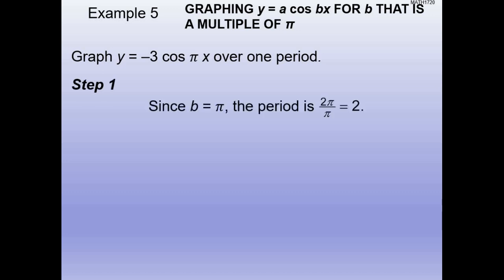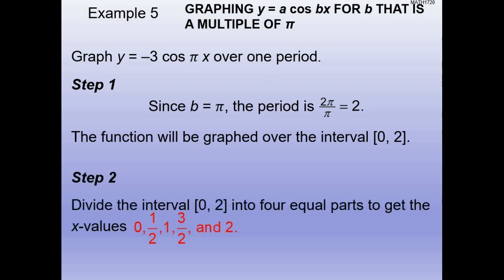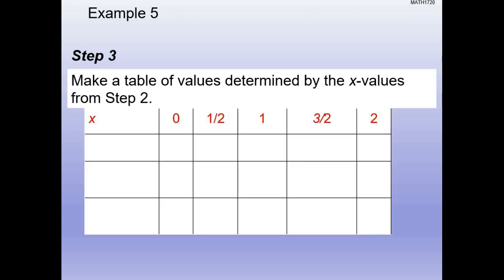All right, this makes it nice and easy to graph because we can divide 2 in half easy, and we know 0 to 2, and we know our quarter points much easier. So we're going to graph it from 0 to 2. Okay, we have to get our intervals. So 0 plus 2 times a half gives us our 1. 0 plus 2 times a quarter gives us our 1/2. 0 plus 2 times 3/4 gives us the 3 over 2. And we already have the endpoints of 0 and 2. So those are the points we're going to plot. We're going to fill those in the table.